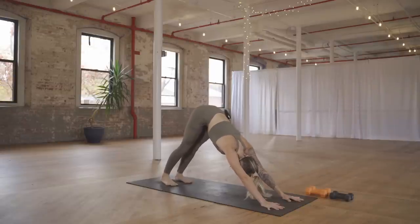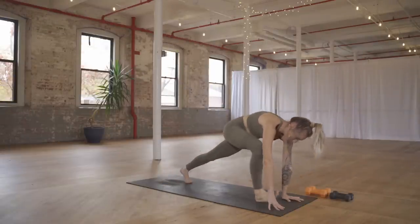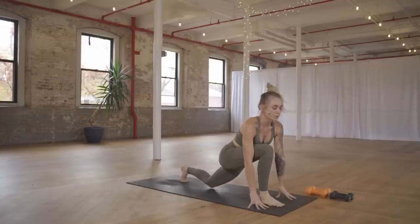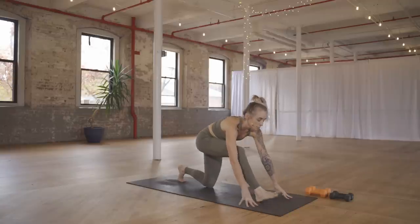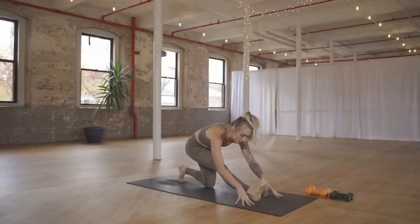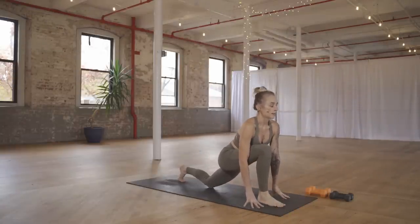Coming to a still place, sweep your right leg to the sky. And then step right foot forward in between your hands. Left knee comes down. Gaze forward, breathe in. Press your hips back as you breathe out, half splits. One more like that. Inhale forward. And exhale back.